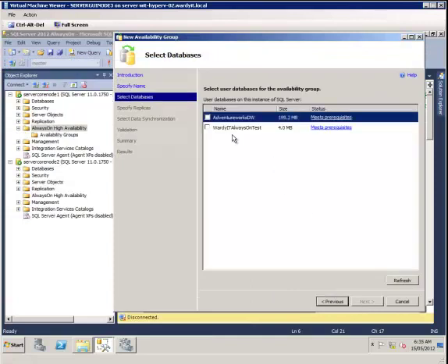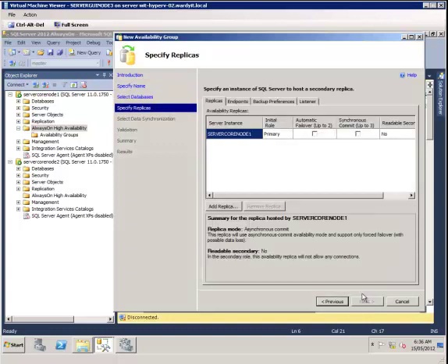And we need to select the database that we're going to have in that availability group. Now with those rules that I was mentioning just before, the status here, if it meets all of those rules, then we can add it to an availability group. So for our auto, we're going to select that EventedWorks DW database.